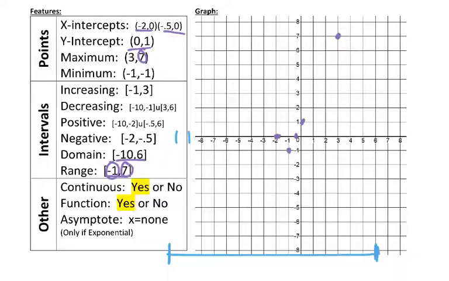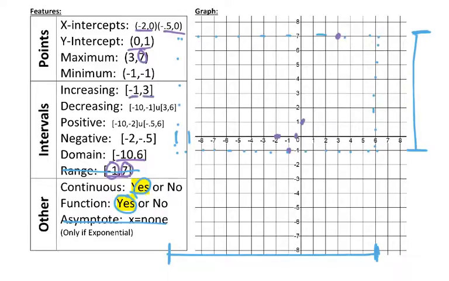Okay. Now, it is continuous, so we'll draw the line. It is a function, so it won't curl back. It's not exponential because there's no asymptote. So we've kind of dealt with the range. We know it's going from here up to here. So it's almost like you could make a little box here, and you know that our graph is going to be within this box here. You kind of think of it that way.